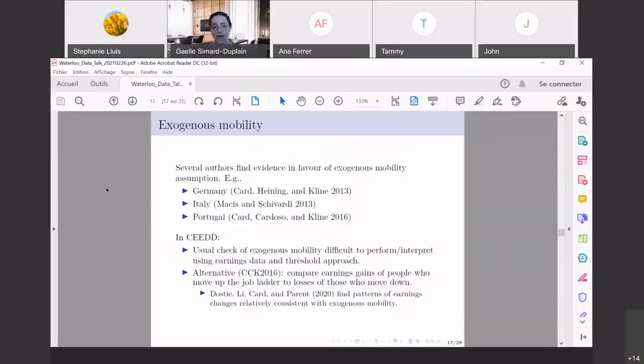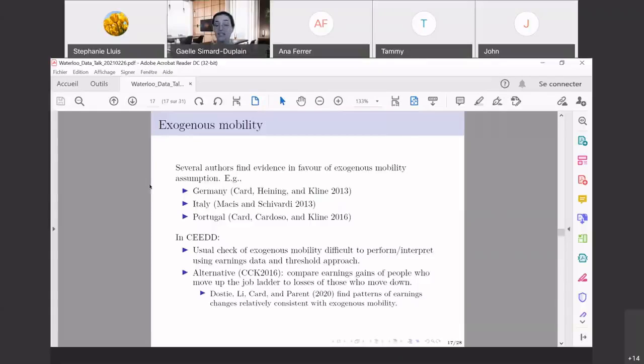Okay, so I told you that for the AKM model to give us unbiased estimates of firm effects, we need to have exogenous mobility, right? So we can't have worker mobility correlated with time-varying shocks to wages, either in the form of firm-wide shocks to surplus, or worker-firm match effects, or just transitory components of wage. There's quite a bit of evidence in the literature that has looked at the role of firms with respect to wage inequality, that we can reasonably expect this assumption to hold in many contexts.